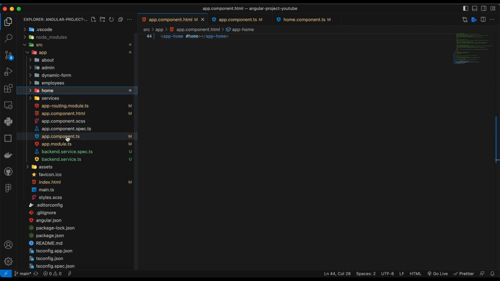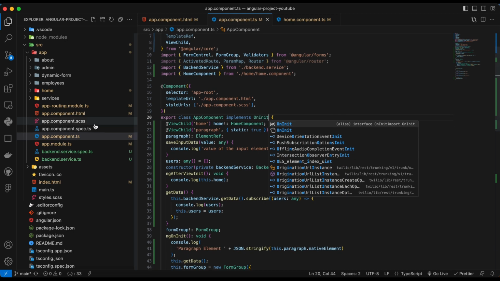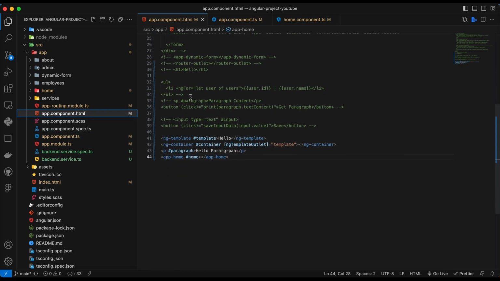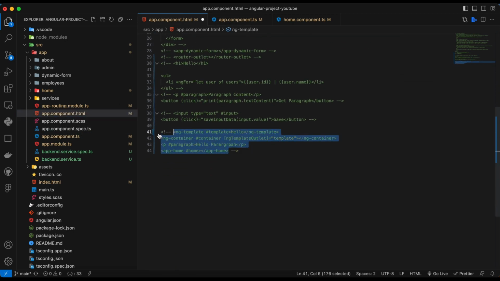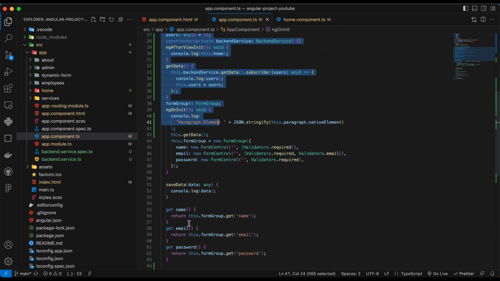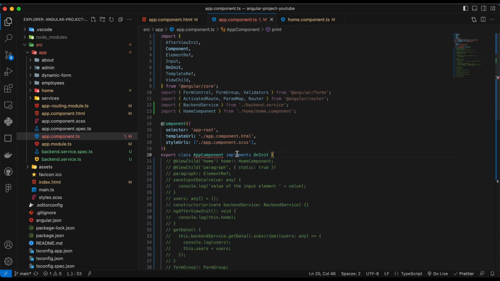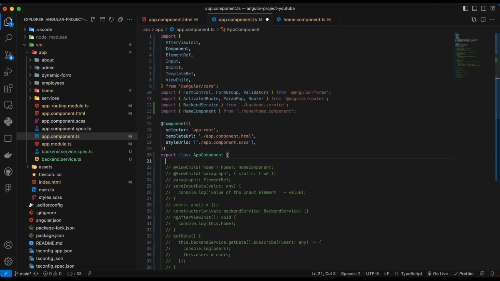First, let me just comment this and comment this also. So now the first lifecycle hook is ngOnChanges, when anything inside our input or output decorator changes.